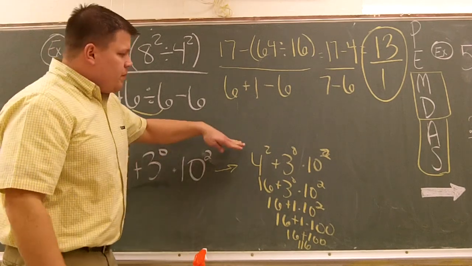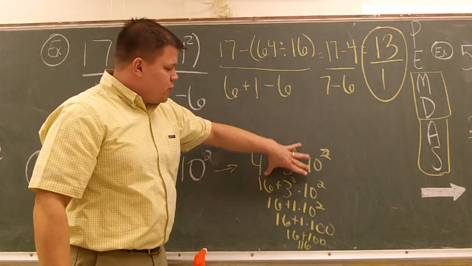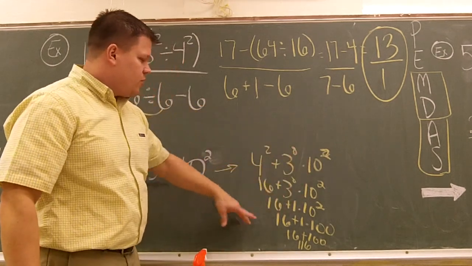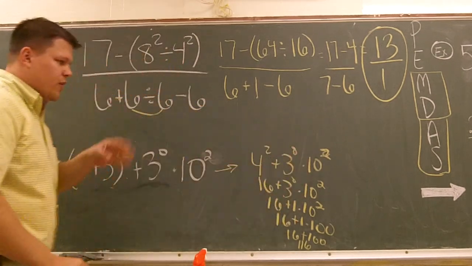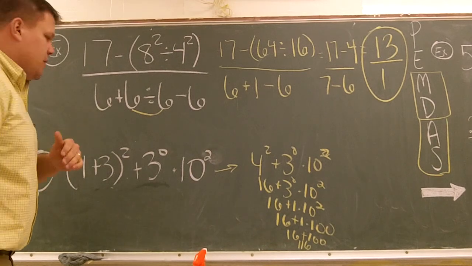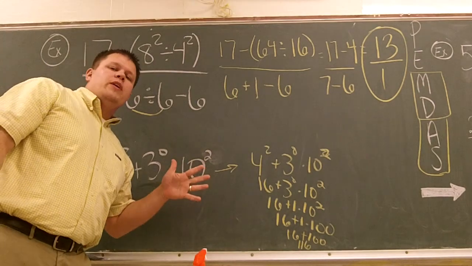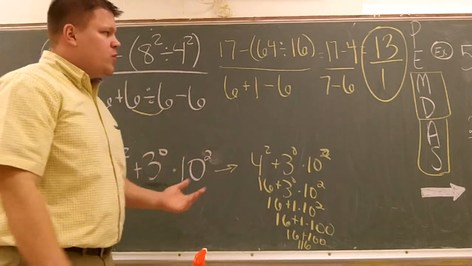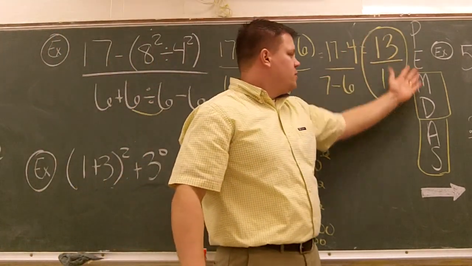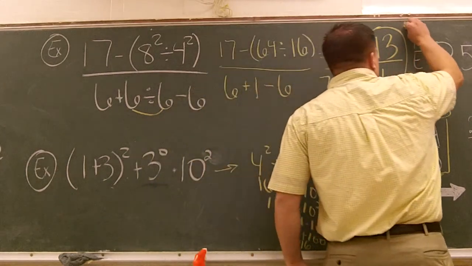And again, you're trying to make this simpler as you go down. I know it's really hard to discern because I kind of wrote the numbers kind of off kilter. But the answer is 116. Okay? We're following the order of operations. We're moving from left to right when we can inside a step, but we're also following a set order of steps in the order of operations.